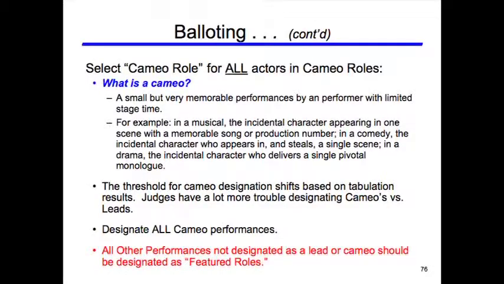Cameos. We ask you to identify all cameo roles. It's fairly easy with musicals. It's small but significant characters who have limited stage time. It's the second lieutenant in Shenandoah. It's the courier in 1776. He's been running in every few scenes. He drops a message on the desk and runs back out. And he runs back in and he runs back out. And then one time he stops and he sings about his mother and how he died in the field. And all the women cry in the audience. And then he runs back out to go do the message and comes back in. Okay? Easy to identify in musicals.